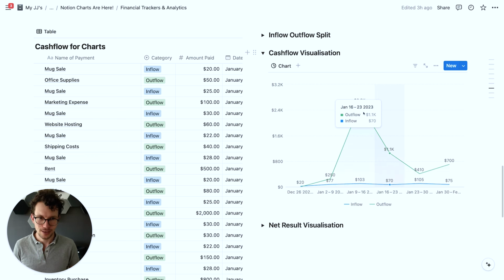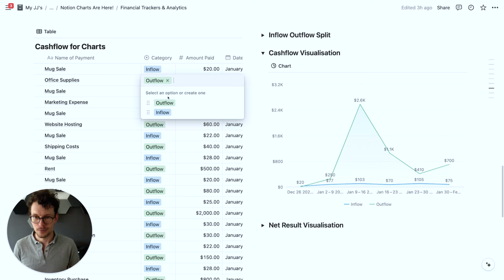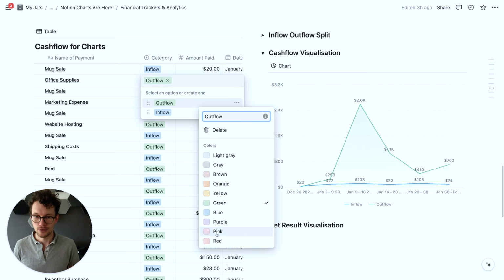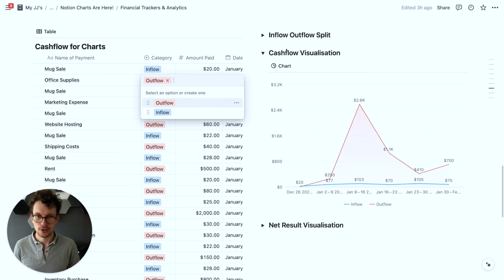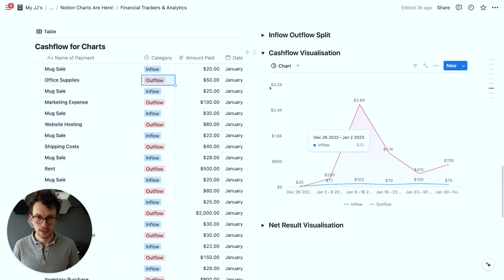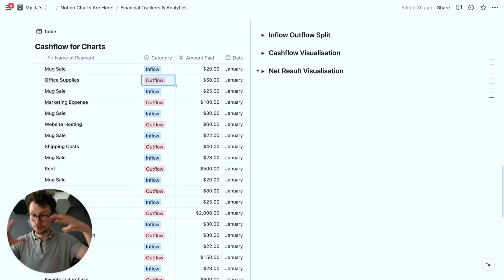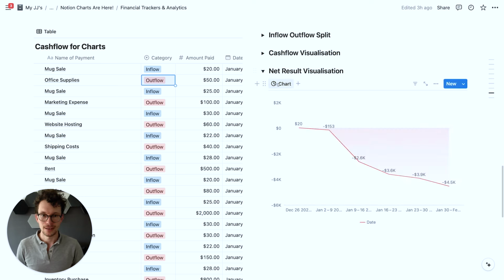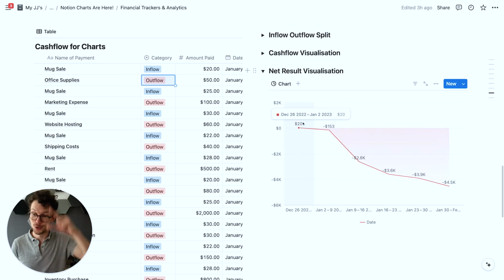And of course, here, green for the cost, that might be a bit confusing. But remember our trick, we can change this outflow from this to red, and then it automatically changes the color here as long as we have it on auto. Or we can, of course, have both things aggregated. In this case, show the net result visualization with the cumulative feature again.